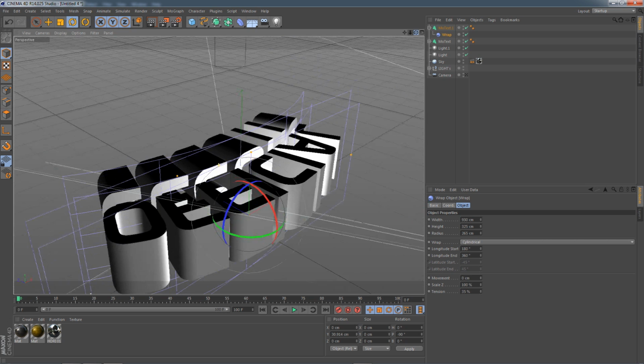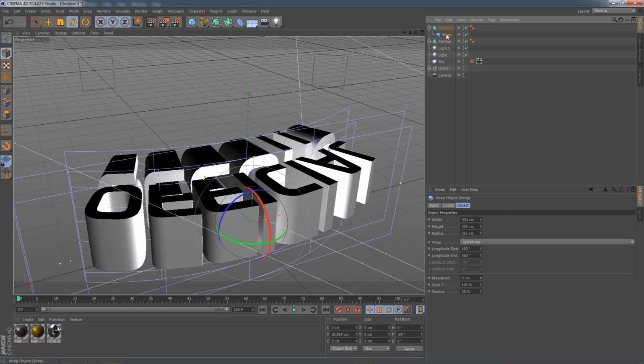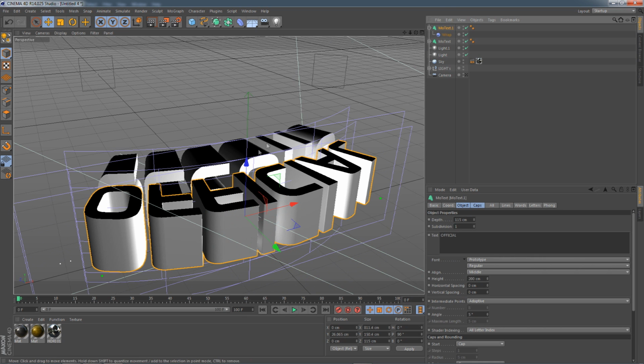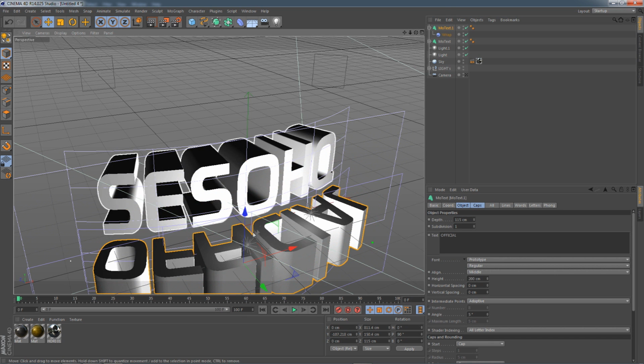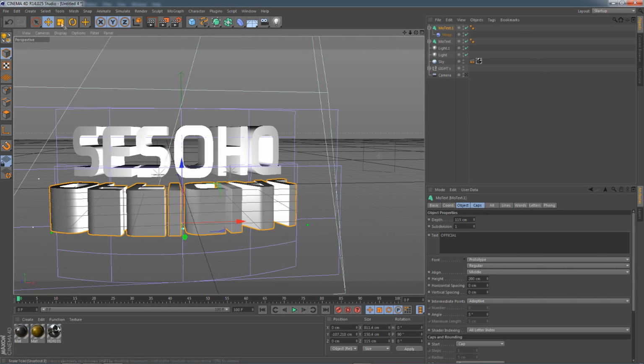Whatever your bend is going to be is opposite of what your MoGraph had to be rotated. So my rotation on my P for my MoGraph is going to be at 90. And for the wrap, my rotation on P is going to be negative 90. That way you can see when I actually drag this down for a second. Oop, not the bend, the entire thing. Drag the entire thing down. And what we're going to do here is make this a little bit smaller.